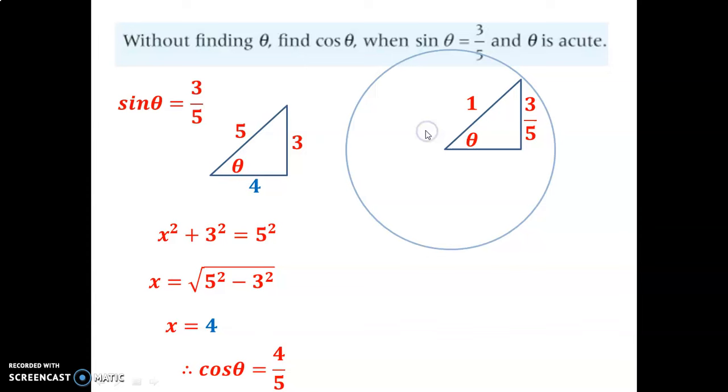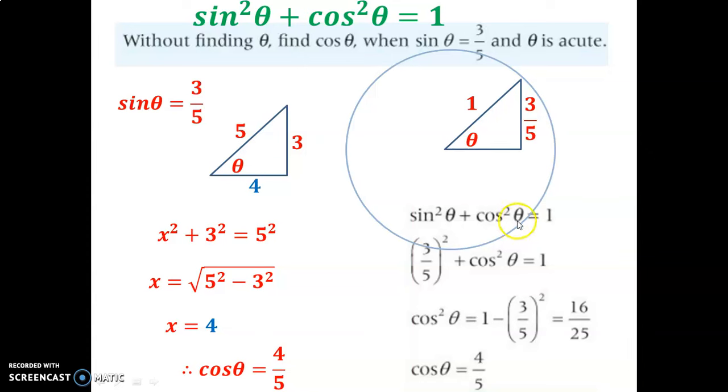Please try using the Pythagorean identity, which looks like this again. Try that now. Put what we know in there and solve for what we need and see what you get. Okay, let's check our work. There's the Pythagorean identity. We can replace sine with 3/5 because we know that we were given sine, and we don't know cos squared. We leave it open here.